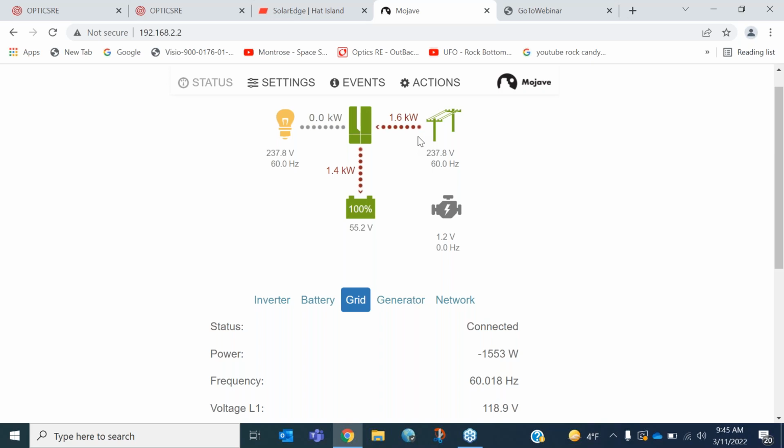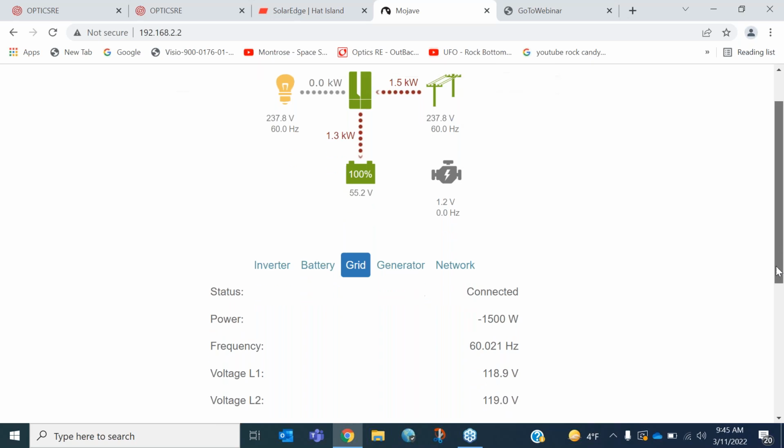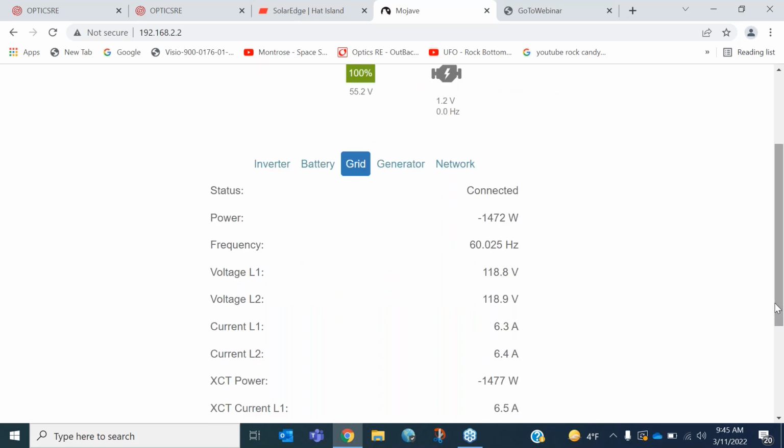So that's really how quick and immediate it is. I find it pretty amazing. A lot of times I'll go to 2,490 watts, plus or minus a couple watts. At one point I had it set to 2,000, and I saw like 2,004 watts. So pretty darn accurate. And now we're charging at 1,300, and loads are coming in from the grid.